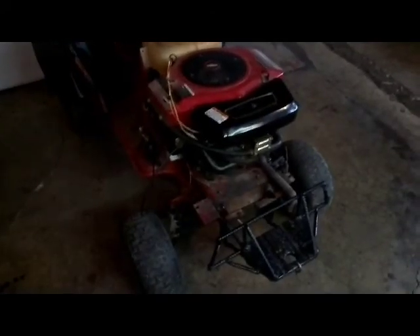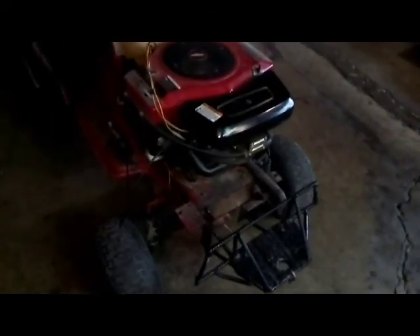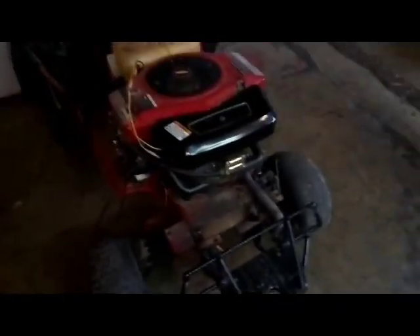Hey guys, Morjo here. Murray's got the twin on her. Right now what I'm doing is I'm just fabricating some exhaust. Can't really think of much because I got the hood and I need this thing to be quiet, so I gotta fit my mufflers on. Here's a new one I just had, and here's the old one that was on Tecumseh.